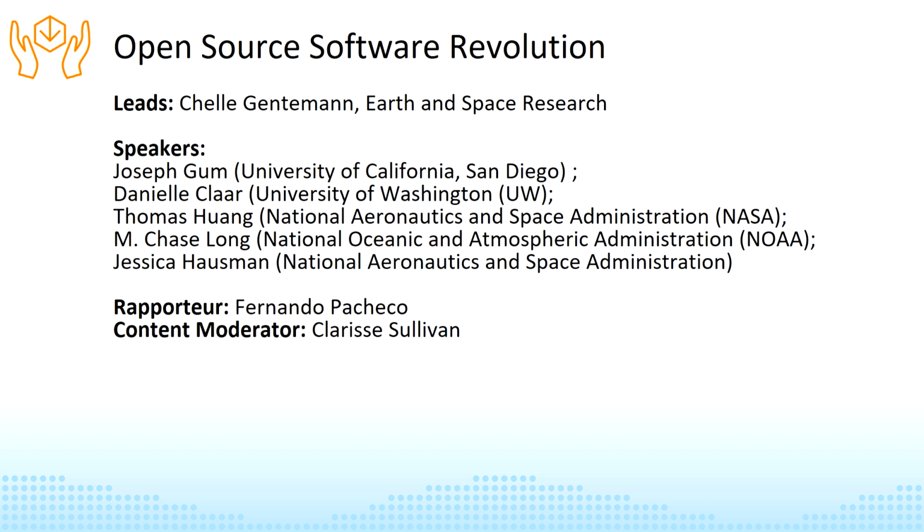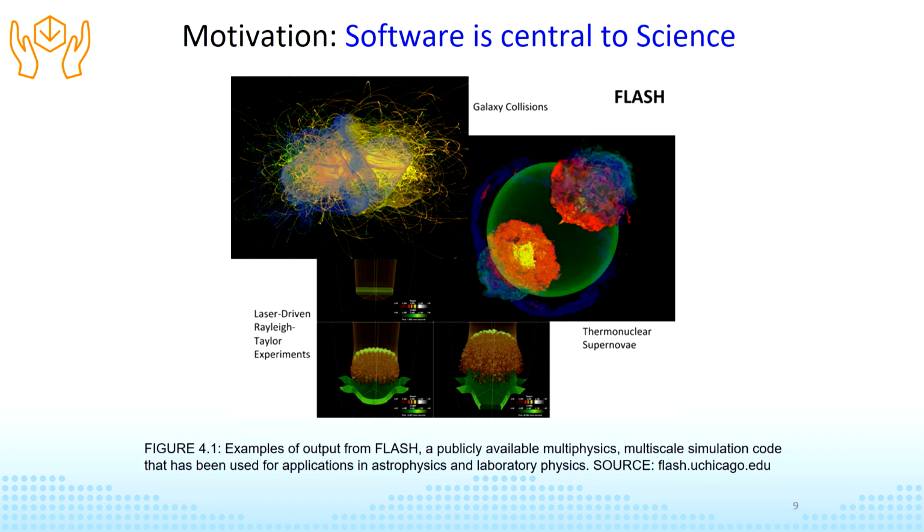So during the session, we had some talks, and we had a lot of discussion. At the end, we had a lot of discussion about where the gaps are in our current capabilities to publish and develop software, where we are and where we need to go. And we talked a lot about how to get there and how to bring the community towards this goal of open source software. So why do we care about software?